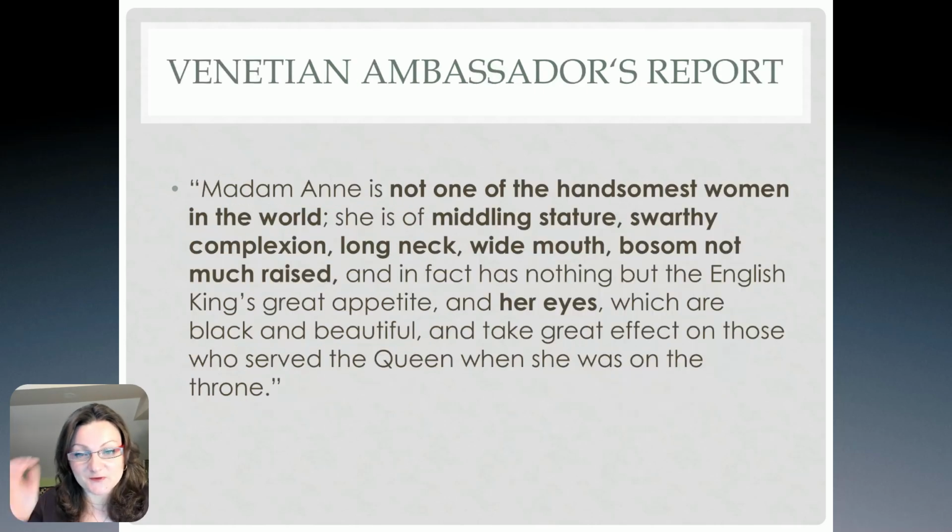Now, probably the most famous description of Anne comes from the Venetian ambassador who saw Anne in 1532 in Calais. Now, he described Anne as follows. "Madame Anne is not one of the handsomest women in the world. She is of middling stature, swarthy complexion, long neck, wide mouth, bosom not much raised, and in fact has nothing but the English king's great appetite and her eyes, which are black and beautiful, and take great effect on those who served the queen when she was on the throne."